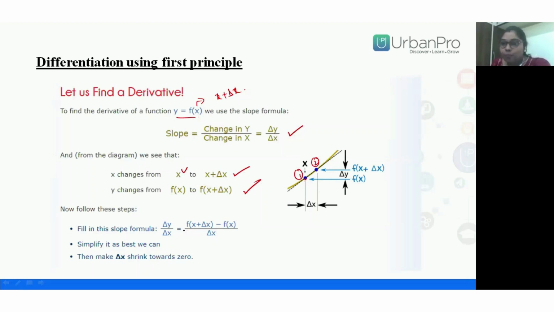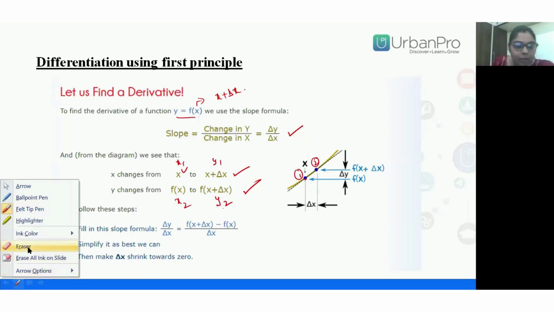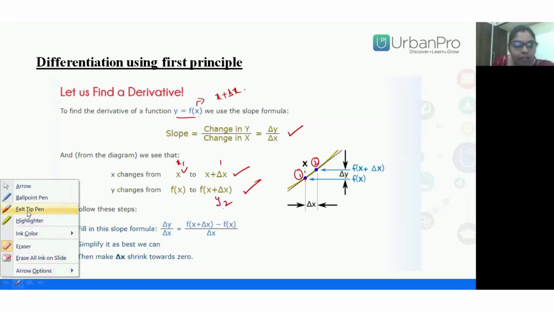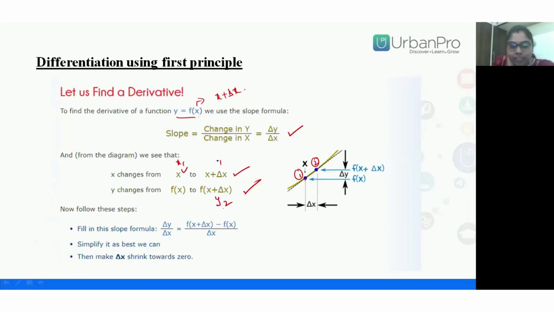So according to the slope formula, what is the slope formula? Delta y by delta x equal to, say this is x1, this is y1, and this is x2, this is y2. You just use the formula y2 minus y1 by x2 minus x1. This is x1, x2, because I'm talking about x there, no? Yeah. See, this is the x value. So if this is x1, this is x2, this is y1, this is y2. As simple as that. Now, let's put this inside this formula, delta y by delta x.